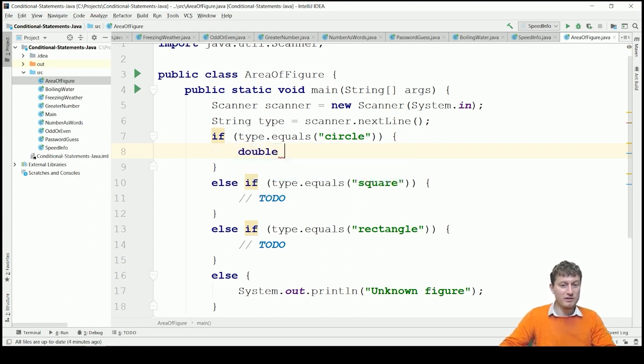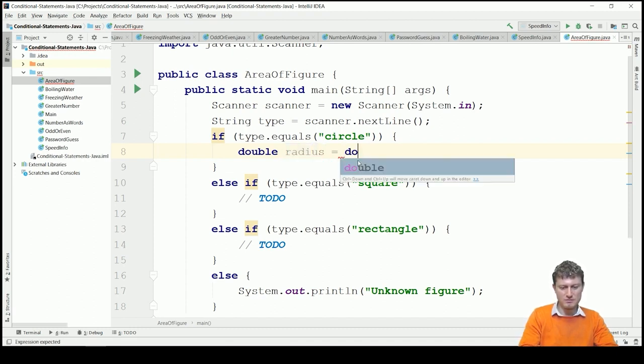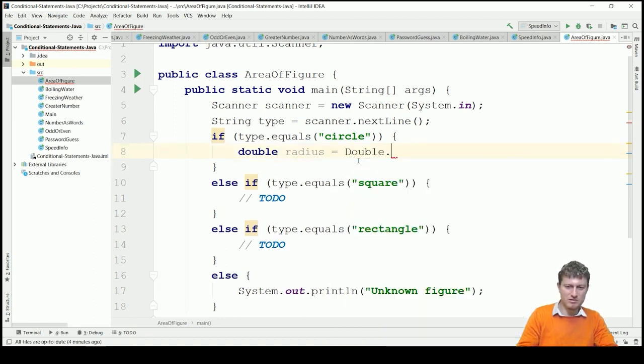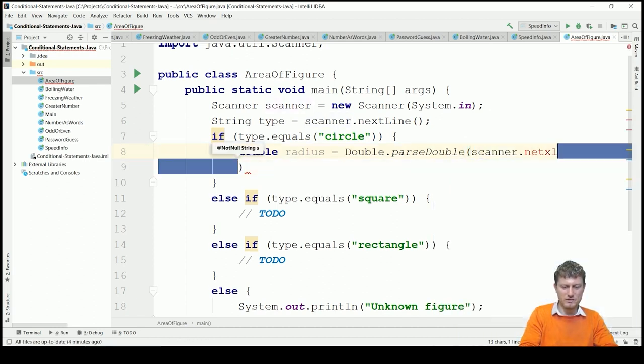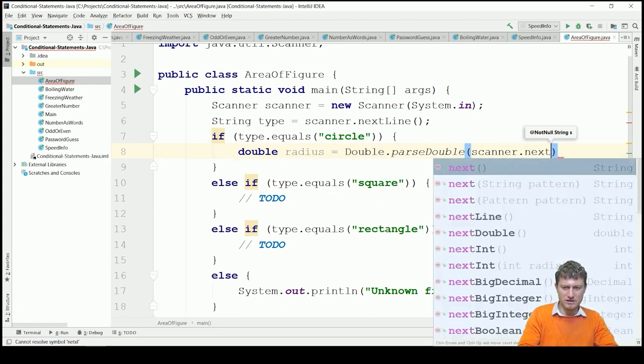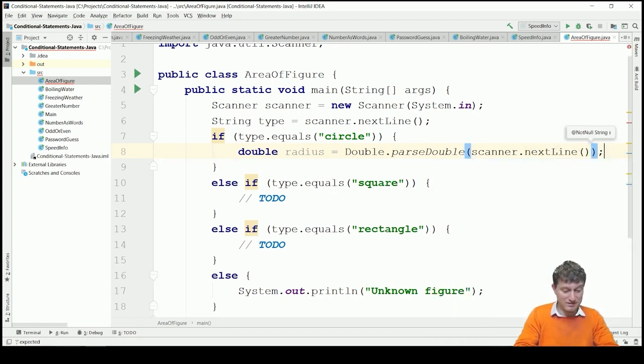If it is circle, we'll have double radius equals Double.parse of scanner.nextLine. I can't type next, I'm sorry.